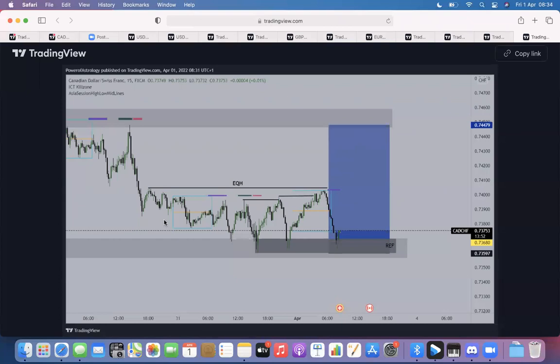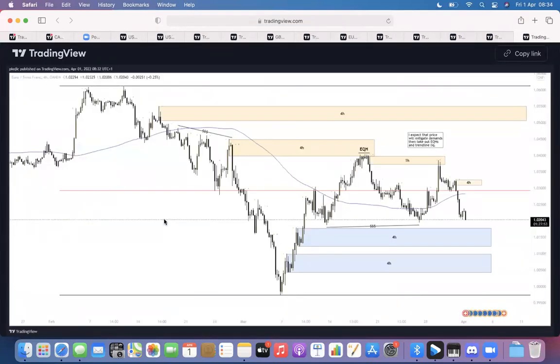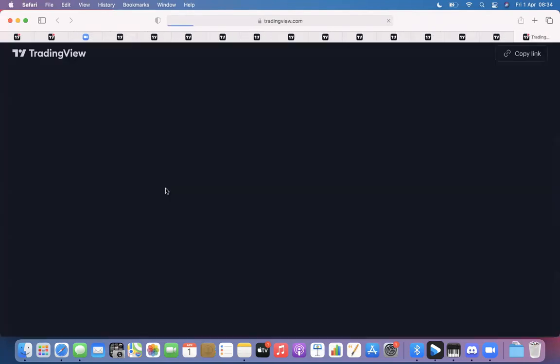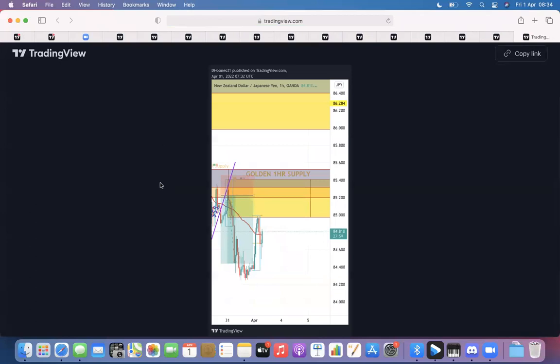We saw this one already. Euro CHF. Euro CHF, I don't really trade it that much. That's why I don't really give my opinion on it. I don't find my strategies to be that reliable with Euro CHF. Maybe I didn't backtest it enough. Maybe I don't know. I just feel more comfortable with all other pairs that are on my watch list.